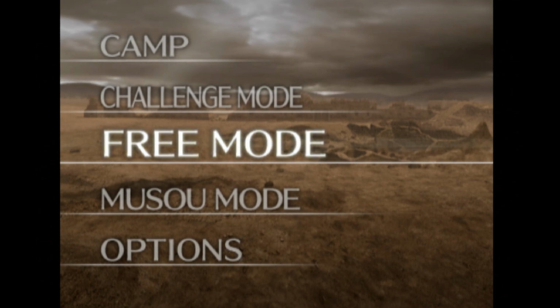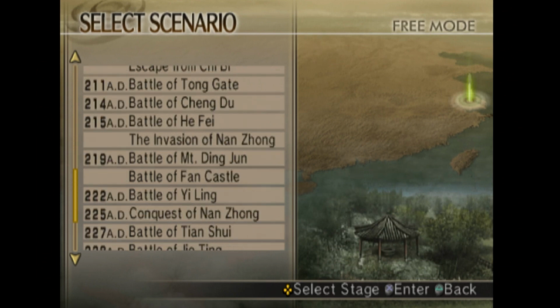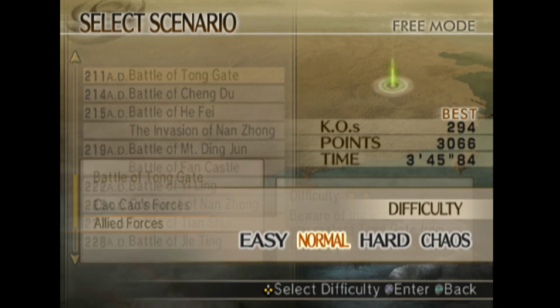All fourth weapons can be acquired in free mode on at least hard difficulty, with every character having unique unlock requirements on a specific stage. The full unlock requirements are listed in the description below, with each step time-stamped for convenience.